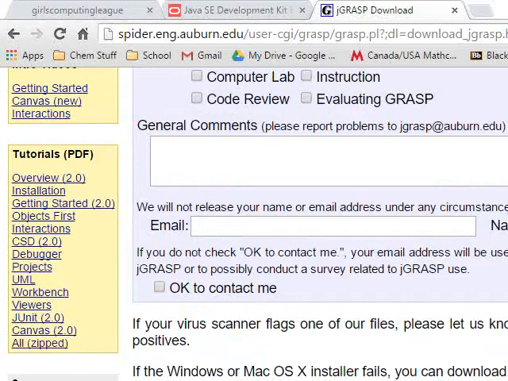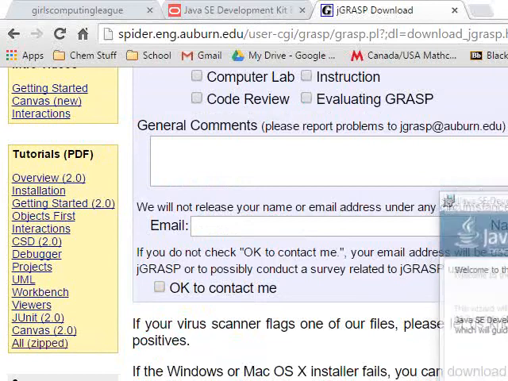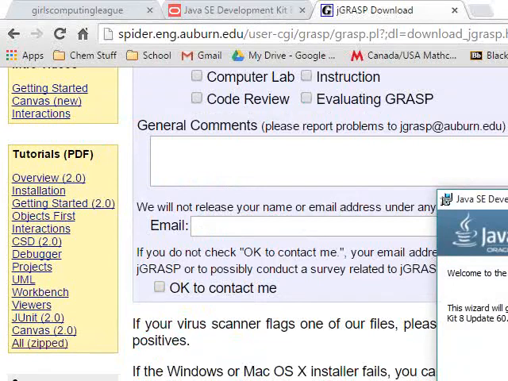This is a fairly big download. It might take a long time. There are two things that the JDK is going to download. One of them is called the Java Development Kit, which stands for the JDK. And then the other one is called the JRE, or the Java Runtime Environment. Alex and Kavya will both be showing what these two things are and how to use them. Once this is done.